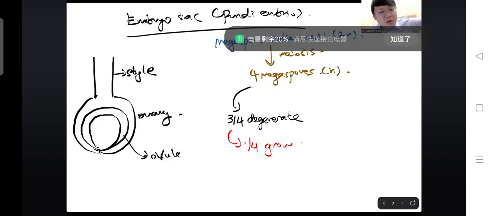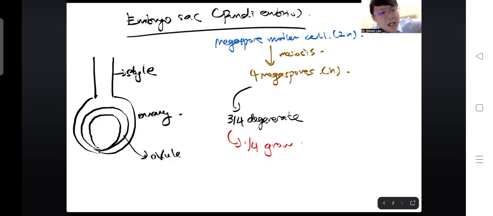If you remember just now, the pollen grain, does the story end here? Or is there something that happened after the meiosis process? Can anyone tell me, in the pollen grain formation, what happened? How many times does the nucleus of the microspore divide? 1 time. Divide by what process? Mitosis or meiosis? Mitosis. So over here, same thing happened. But remember, because this is female, everything needs to be big, everything needs to be more. So the nucleus divides by mitosis how many times? 3 times.